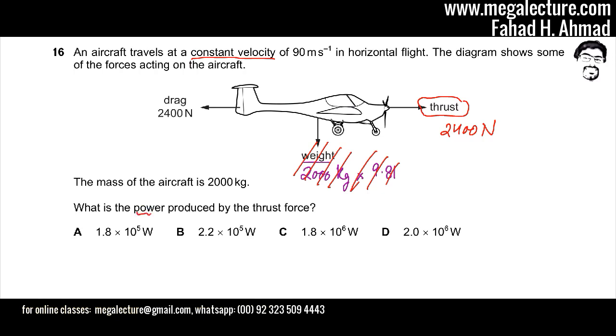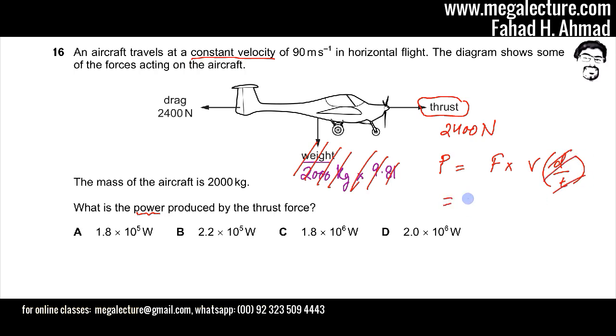Since we are asked to find power, the formula of power is force multiplied by velocity. Power is work done over time, and velocity is distance over time, so it's force into distance. I can use that in brackets just to make clear what the formula is. Force multiplied by distance, that's work done, divided by time, that would be power. At what rate is the work being done with respect to time? Which is why we multiplied by velocity.